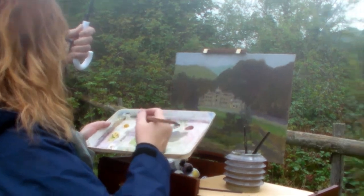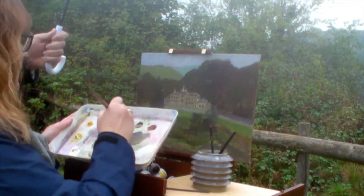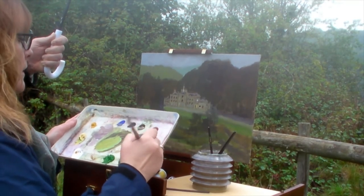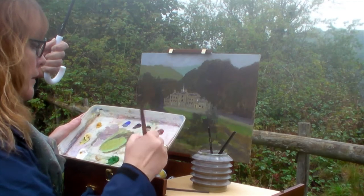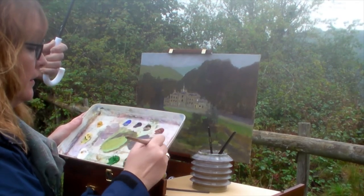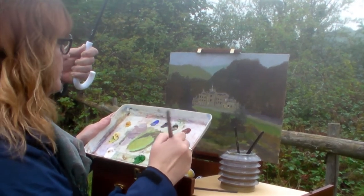I'm just going to get the titanium white, the blue. I don't use any water when I'm mixing my paint, it's just pure paint. If you did put a lot of water in there, you'd lose the saturation of the colour.